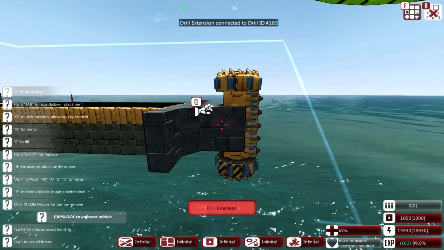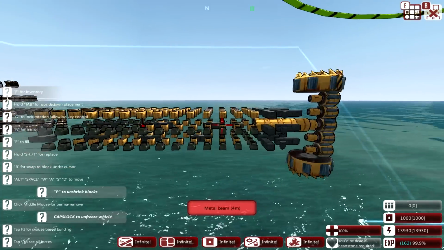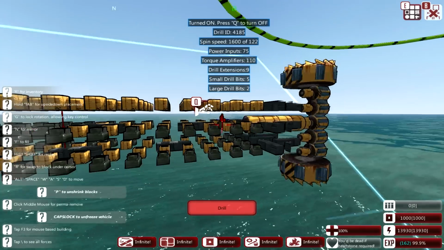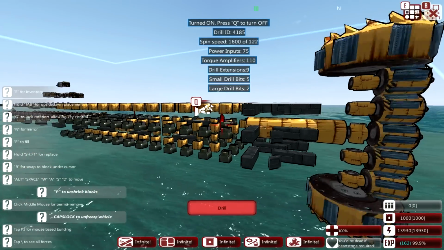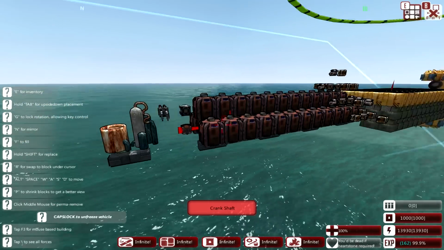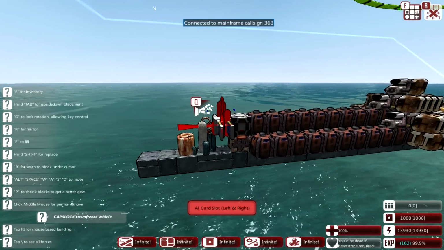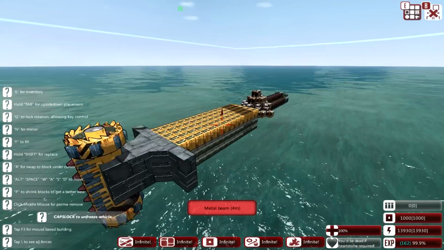Okay, so I went ahead and put a ton of these. Where's actually the processor at? Let's see here. The drill head. All right, so we got 75 power inputs, 110 torque amplifiers. And we're gonna add a ton more than that. But pretty much this whole thing, like I said, is gonna be all these drill sections. We're gonna stuff them all up in here. We got our long engine right here, and some AI, and some fuel pump, and I think that's pretty much gonna be it. Pretty simple.